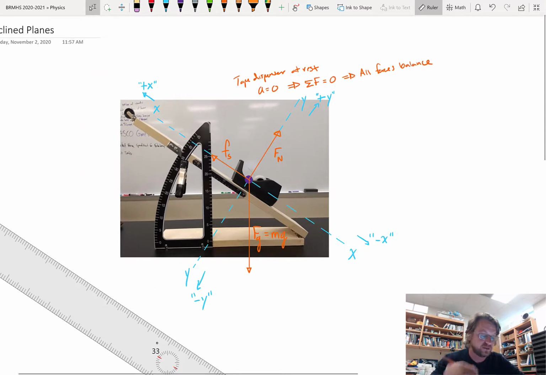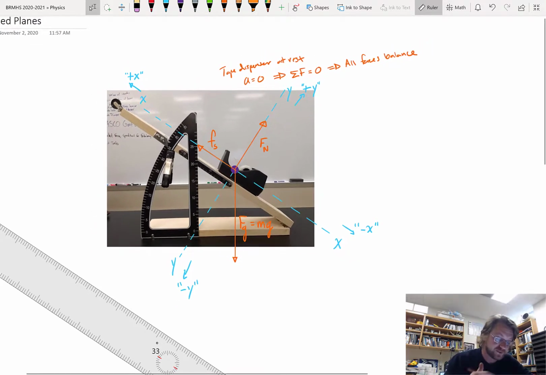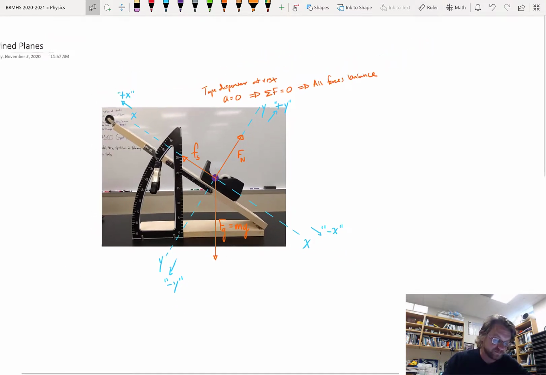That's one of the reasons why we've rotated the axes. Okay, so now we have our free body diagram here. We've got nothing else acting on it. And we know static friction points in that direction because we imagine if the inclined plane were frictionless, which way would the tape dispenser be accelerating? It would be accelerating down the incline, and so the static friction must be pointing in the opposite direction. That's all that is here for this one.